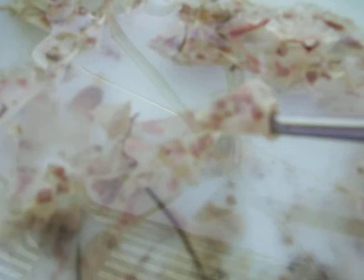I figured out a way to get them out. With some practice and different methods, you take your tweezer and go to a cutting board with a knife, hold the egg casing with the tweezer on the cutting board, and then cut off the tip of the case like I did.